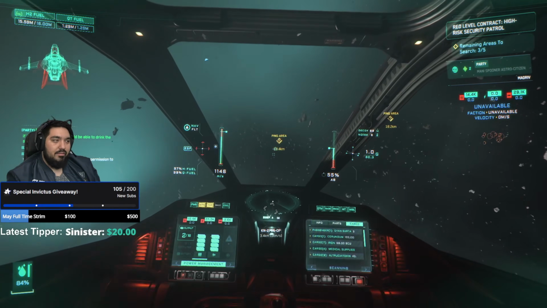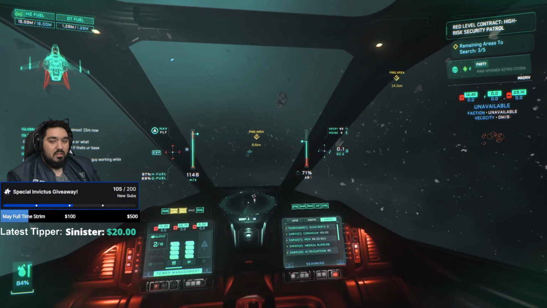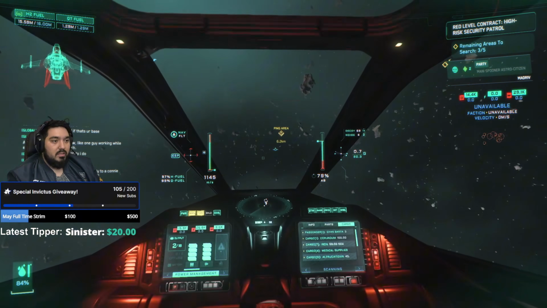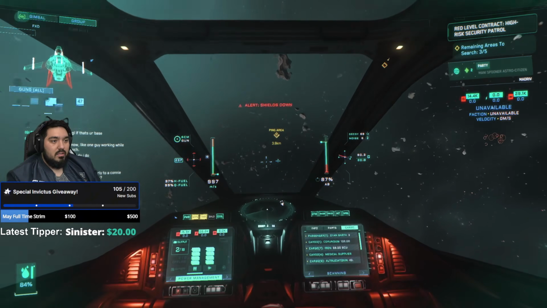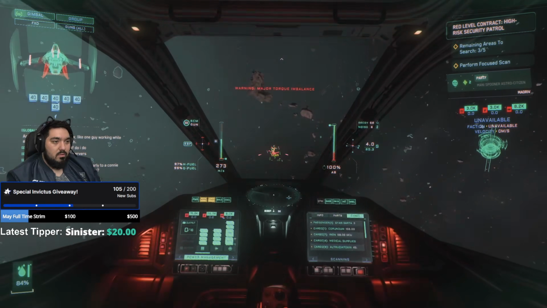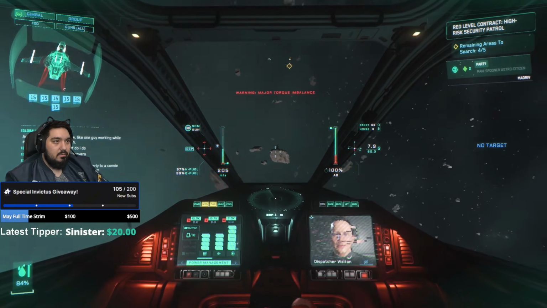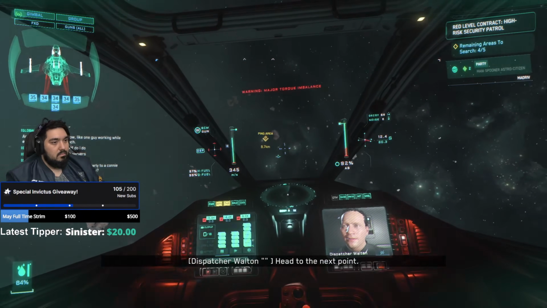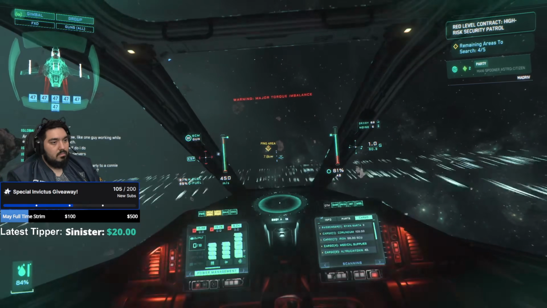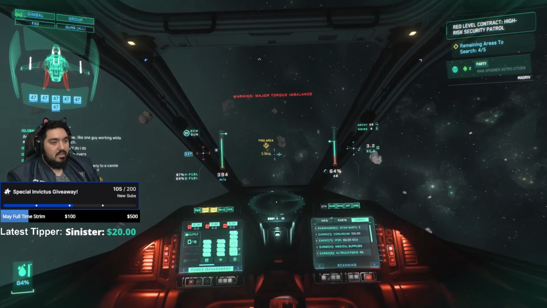Depends if you're looking for a fight or not. I'm not necessarily trying to look for a fight. I'm trying to get the mission done relatively quick so we can get a decent amount of good gameplay footage. Another friendly turret, so no enemies yet. Maybe we'll get enemies on the last part here. Head to the next point. Maybe we won't. This one's pretty close by. We don't need to go to nav mode. We'll just stay in SCM.